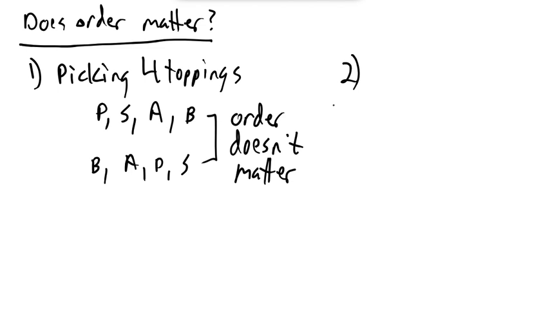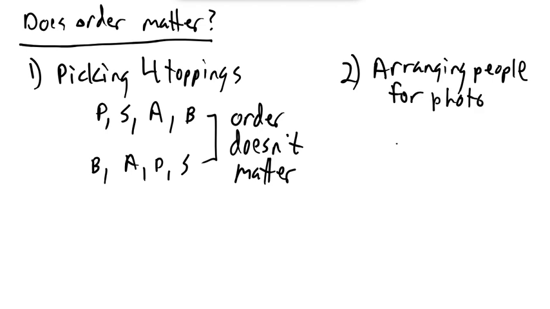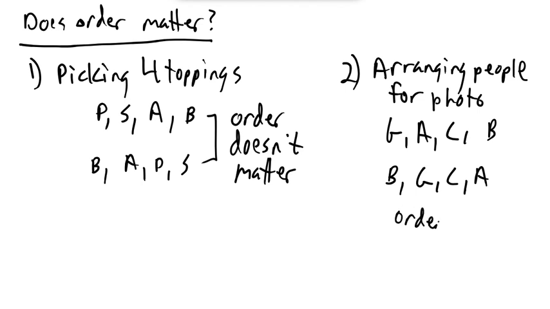All right, what about if we're arranging people for a photo? Now, does it matter if Grandma comes first, then your aunt, then Charlie goes next, then Billy? Or does it change when Billy goes first, then Grandma's next to him, and Charlie's next to the Grandma, and your aunt's next to Charlie? Well, yeah, we're going to get 2 different photos here, right? It matters whether Grandma's on the end or whether she's stuck in the middle. So this is going to be one where order does matter.